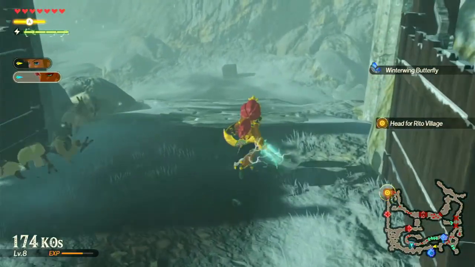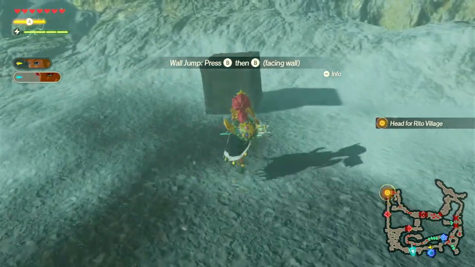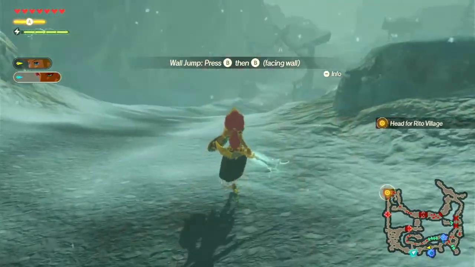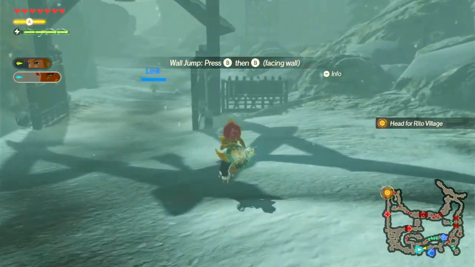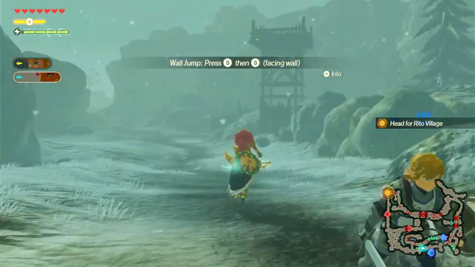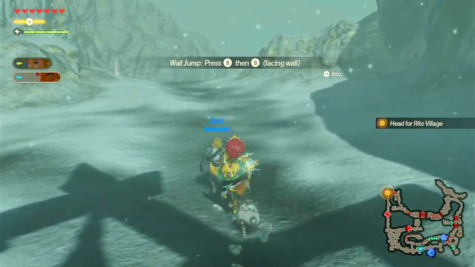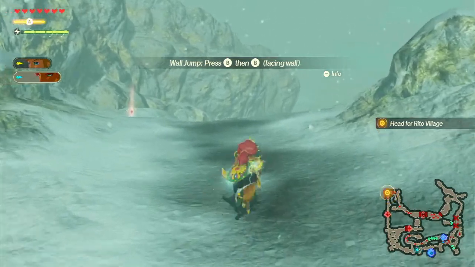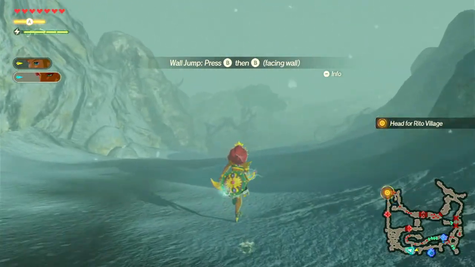But anyway, a new path has opened up this way. And actually, Link is going. Is this gate not open before? That's probably just what it is. Yeah. Probably nothing over here. Start heading up. I'm gonna stick with being Urbosa for now. Let's go down this way.